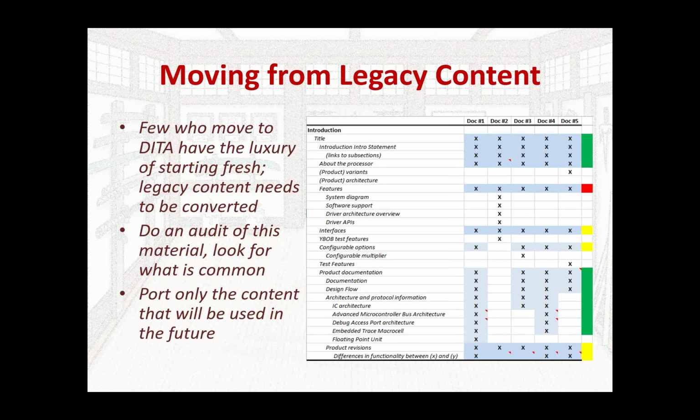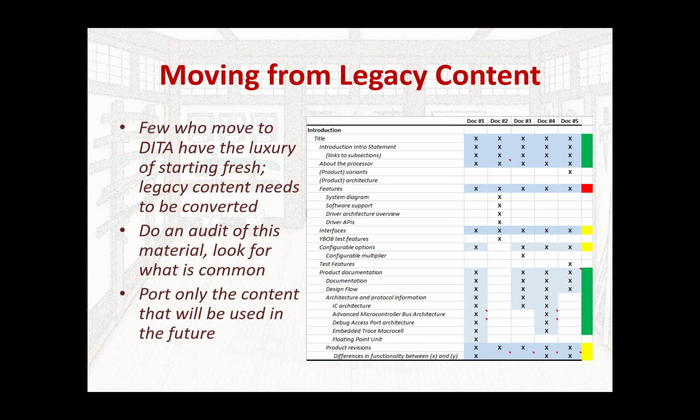So this is from a spreadsheet I did with a particular client, and things have been made somewhat generic, because I am by training and inclination an information architect. In this particular case, I was looking at a client's legacy documentation. I asked for the 5 most recent versions of a particular type of document, from a semiconductor firm. I can't remember the type of document.